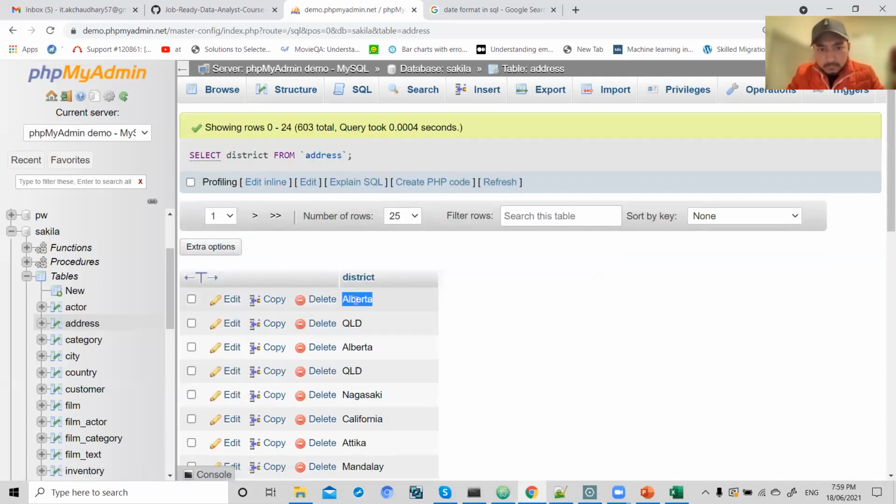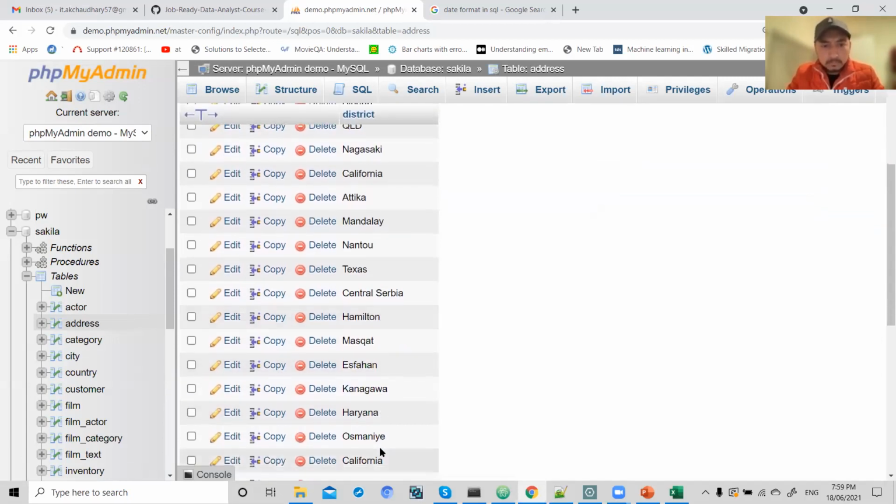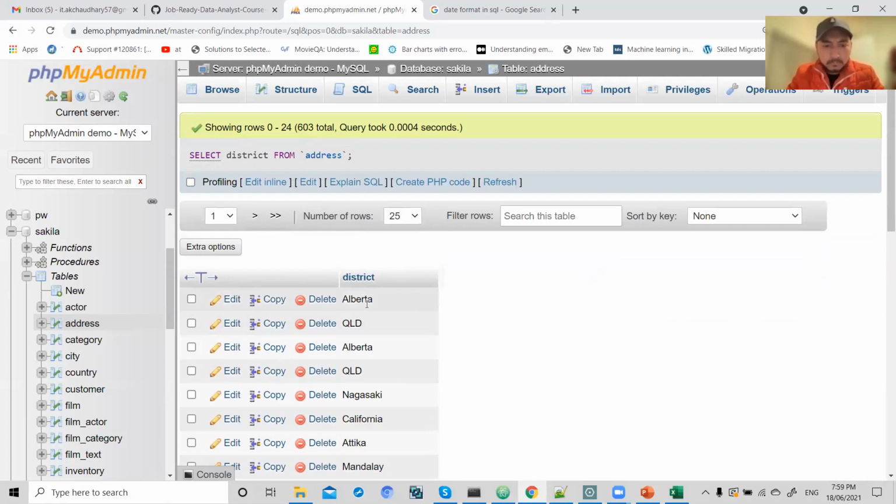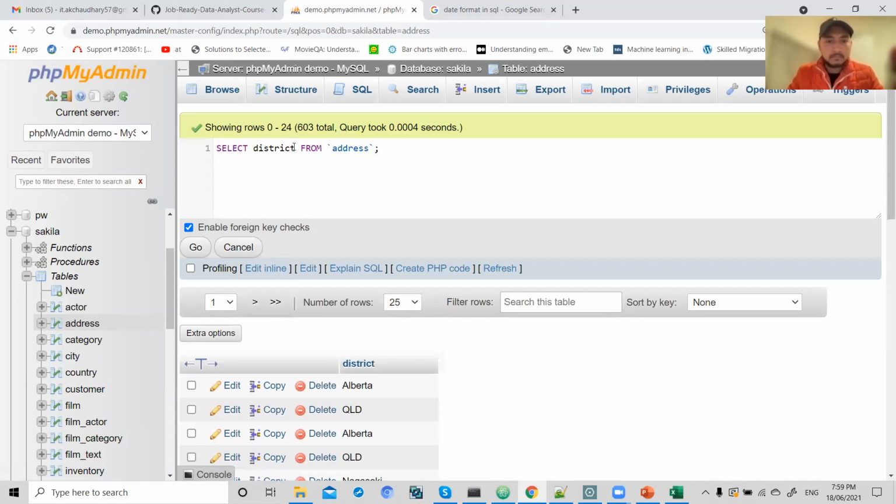You can see Alberta, QLD, and so on. We have a list of several groups. Now you want to count how many Alberta you have, how many QLD you have. There you need to use count asterisk. Count asterisk is your aggregate function.